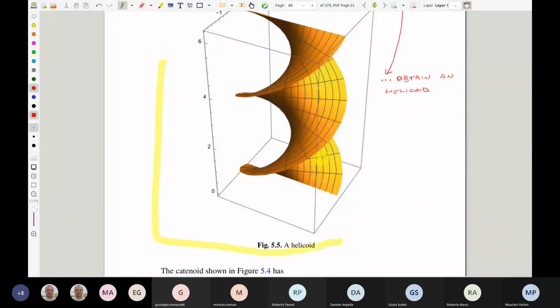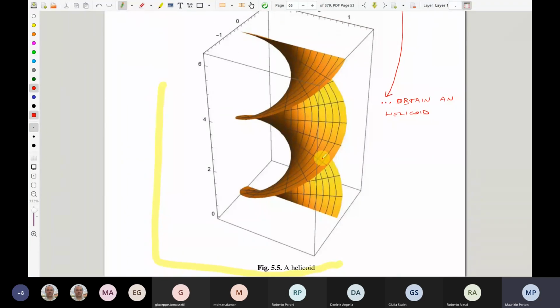Et voila! You obtain a helicoid. I think this is impressive. The helicoid is just made by a pen rotating on the middle point and raising up in the meanwhile. Okay? And if you do this, this is an experiment, or if you like, a proof. I would call it a mathematical proof, maybe more a physical proof, that the catenoid is locally isometric to the helicoid.